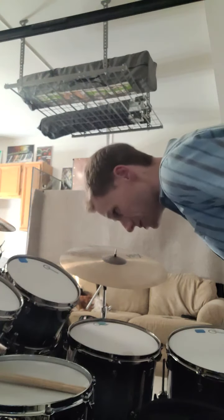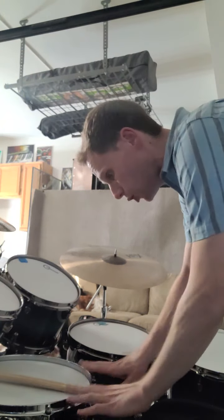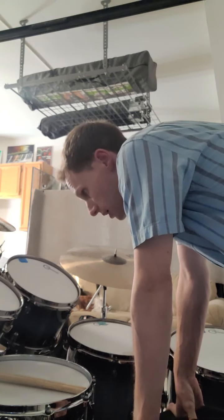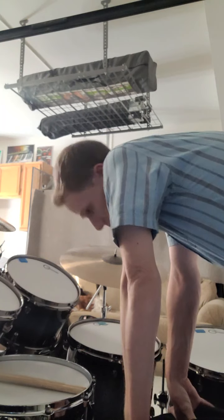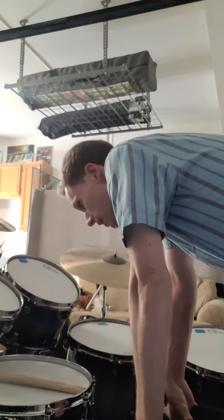I also put some Pure Sound wires on it, because these full range Gretsch snares are manufactured in Taiwan. So while the designs and all that stuff is still proprietary Gretsch, the actual assembly is done in Taiwan.